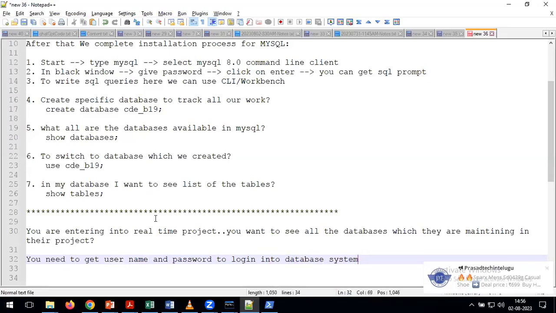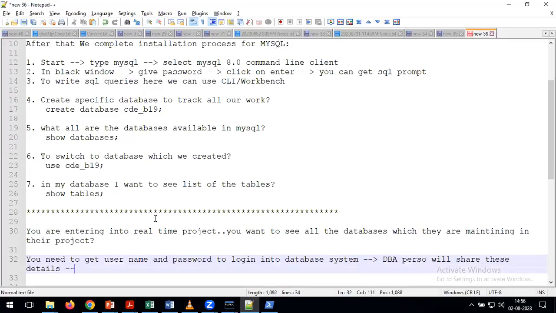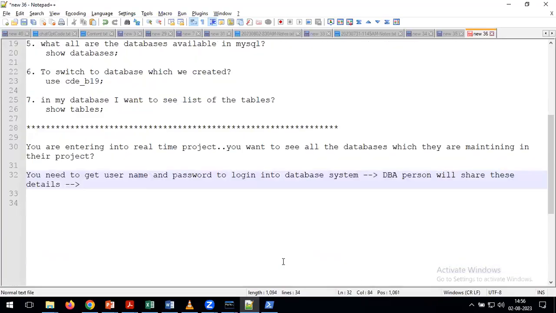But who will provide all these details to you? The DBA person will share these details. But tell me, will the DBA person share these details directly to you, or from whom are you going to get this information? We definitely have the database admin team. Will they share the username and password directly to you, or will we get it from another person?